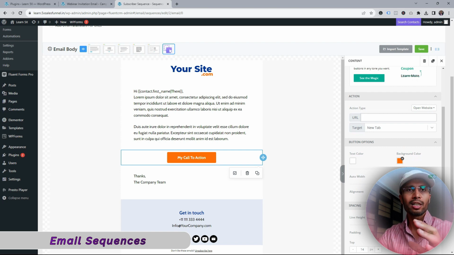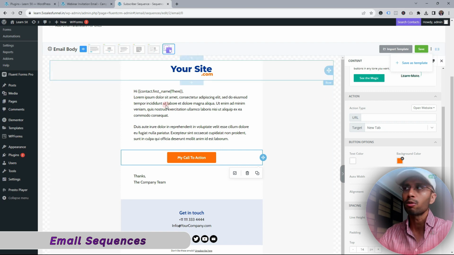I constantly use this, and I have found my own template, and once I do that, I can also save that email as a template. So if I click on these three dots here, it's going to give me the option to save this particular email as a template. You can then constantly reuse it next time. Just change out the content, but you can build out the header, the footer, what you want, and just change the content block, add an image, and then you're good to go. So I constantly use the visual builder instead of the block-based builder.